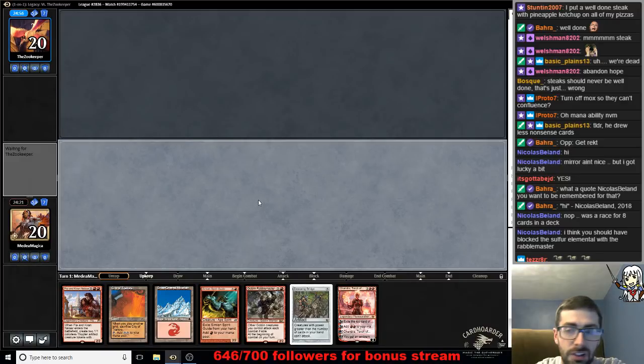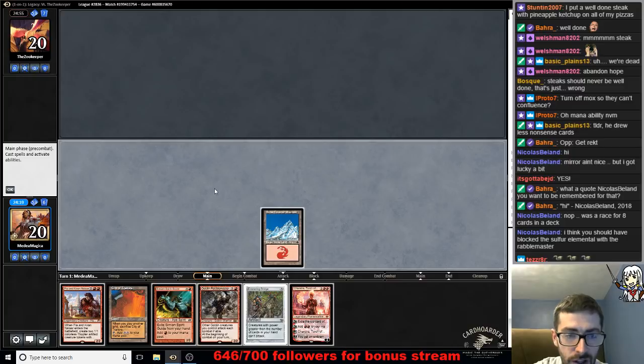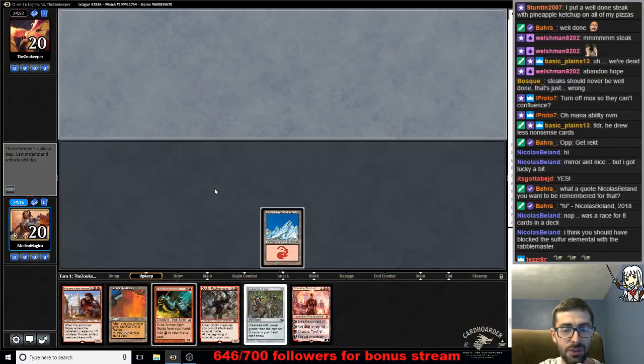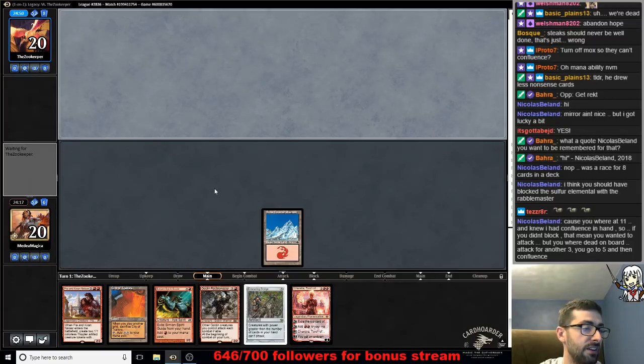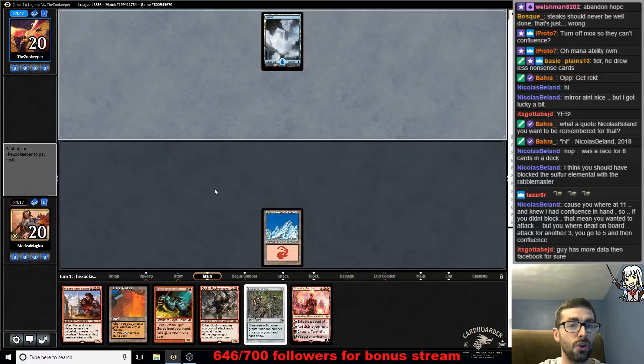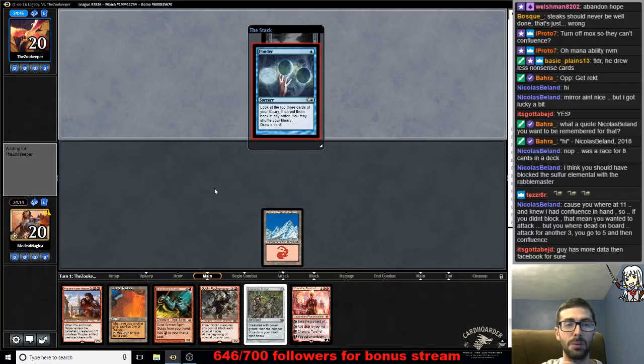So Nicholas, my thought was that if I'm going to potentially race at all, I needed to keep my Rabblemaster there. That was my rationale. I'm dead to you drawing land no matter what anyway, right? Because you have double Confluence in hand, I just literally cannot beat you drawing a land. So I think I have to draw.